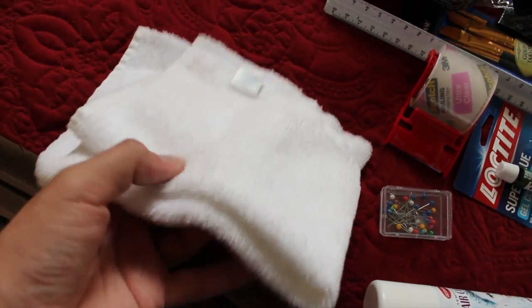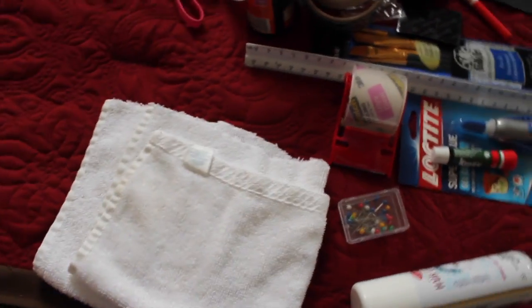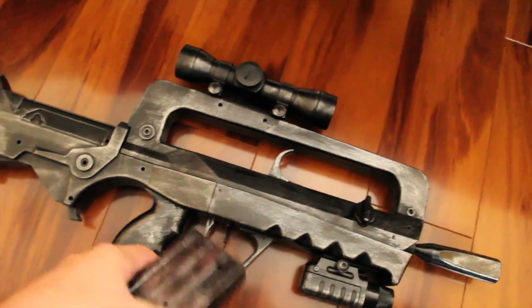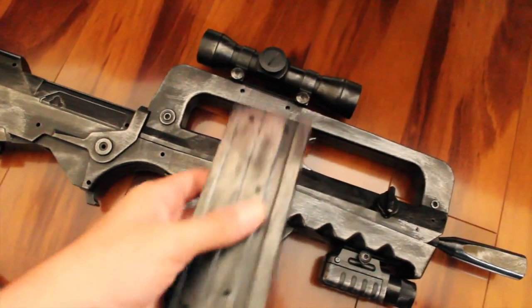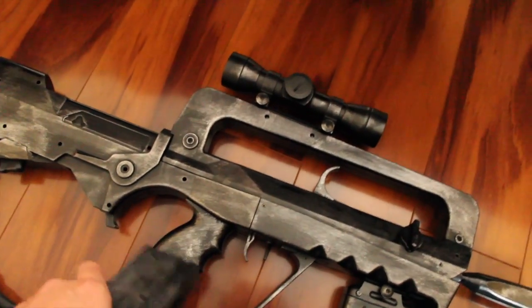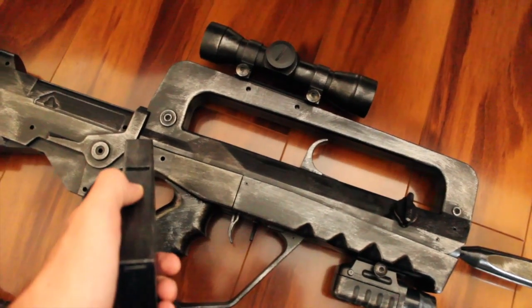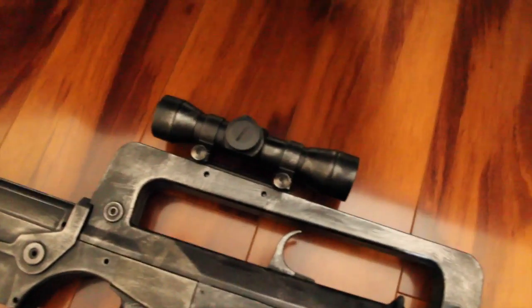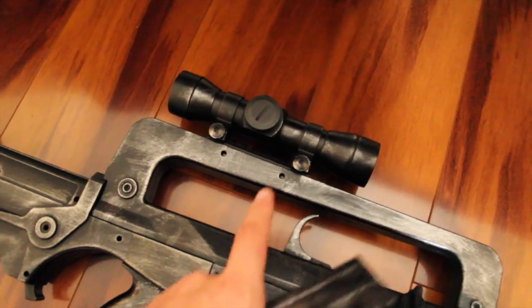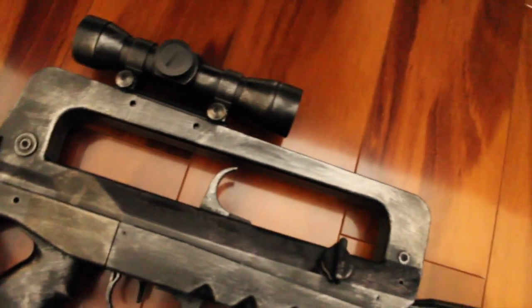Now you're also going to need a cloth for distressing your props and helmets and weapons and things like that. I used this broken airsoft that I had laying around for a rifle, and it looked really good. I basically just distressed everything using silver spray paint and a rag with my method that I showed in a couple of my previous videos. This scope actually came with it, and it has functioning lights and things like that, so that works really well too.